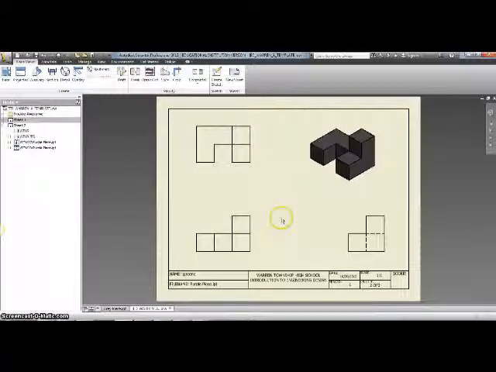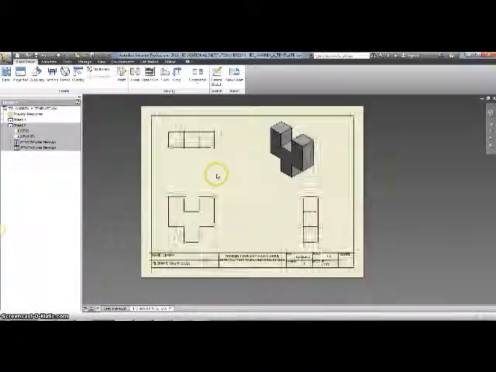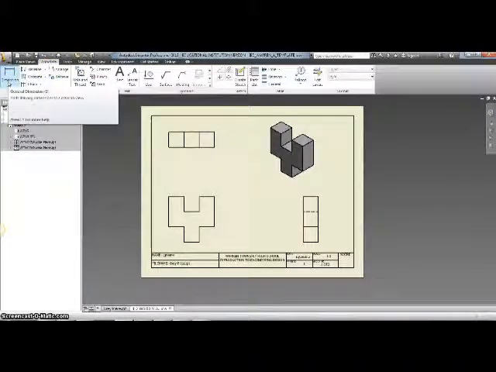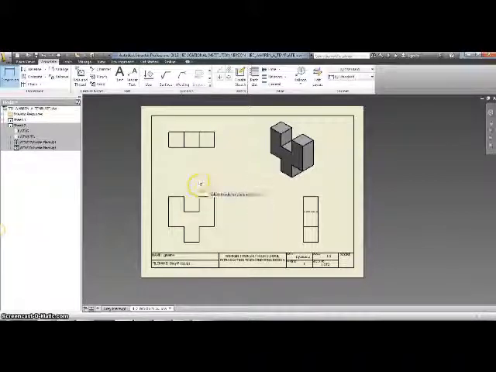The last thing that we will need to do is add dimensions to each of these pieces. So after you create all 5, you may go back to your sheet 1 and start to add dimensions. Remember to follow your dimension guidelines. The dimension tool is located in the Annotate tab, and we can use dimension. Once we select dimension, there are many different ways that we can actually dimension. We can dimension point to point, line to line, point to line, or just a line. So for example, I'll show each one.